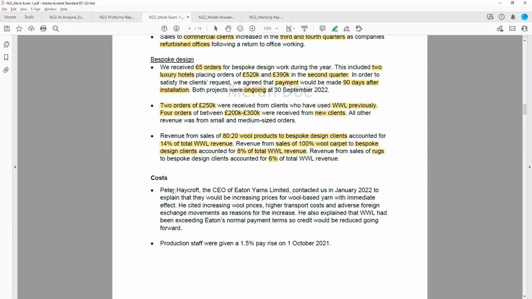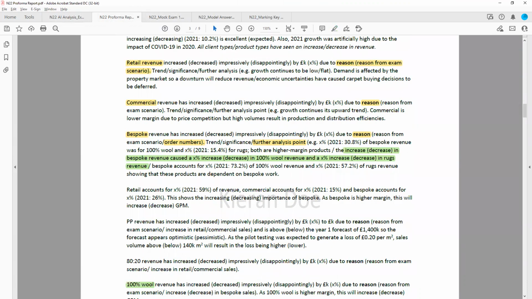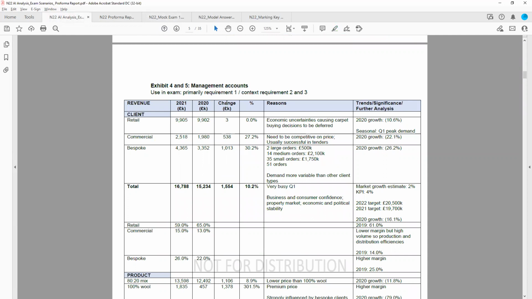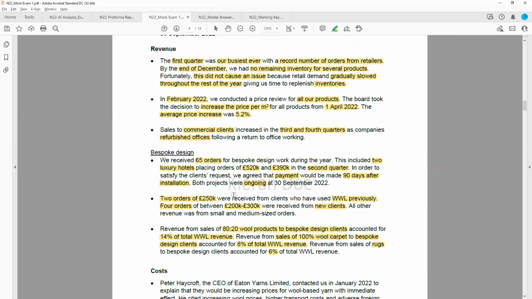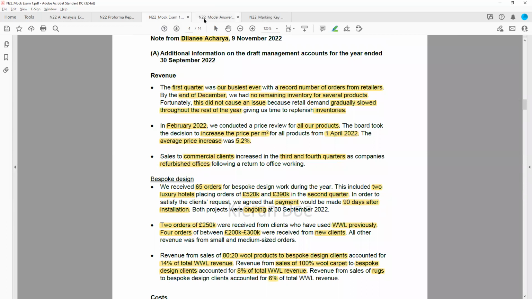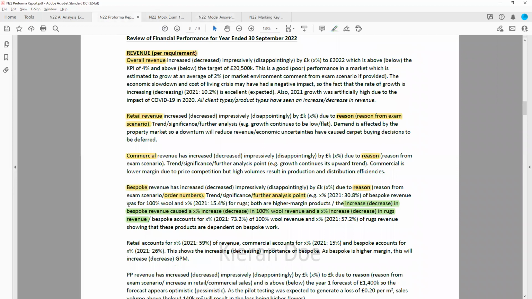And like I said, if I've gone through the revenue section, I've planned out my revenue section. I've looked at the numbers. At the moment, all that's going through my head is revenue, number, reasons, a further insight I'm going to include. I'm ready to just write up my revenue section. You could, as I said, go on and plan your cost section and do your cost numbers and then do your profit, but you're going to have to come back to revenue. So I quite like doing things when they're still fresh in my head. If I've got my revenue section planned and I'm ready to write it, then I like to do it now, while I've got all these thoughts of bespoke, product mix and things like that all in my head.